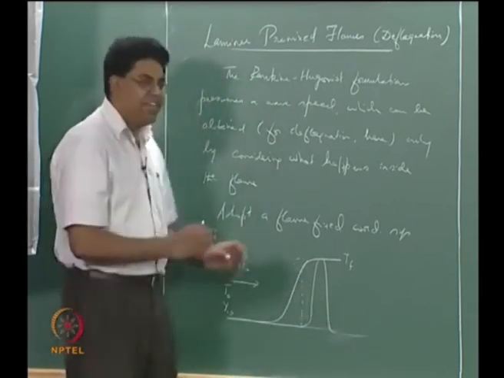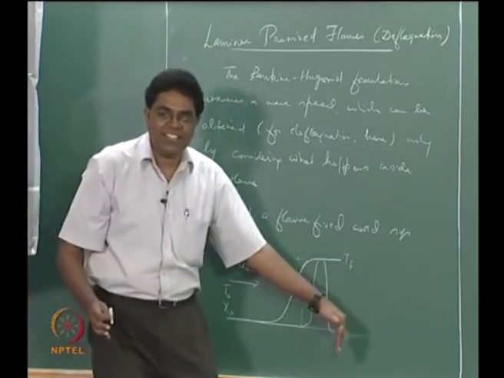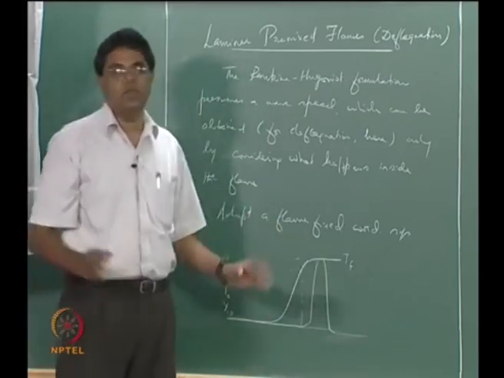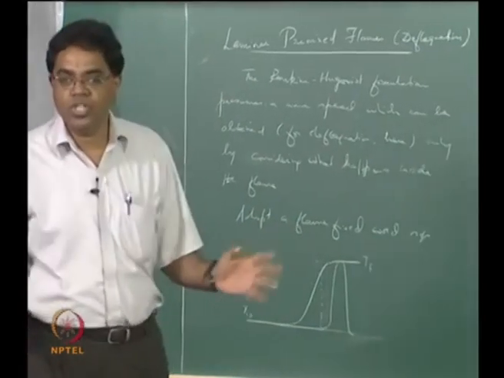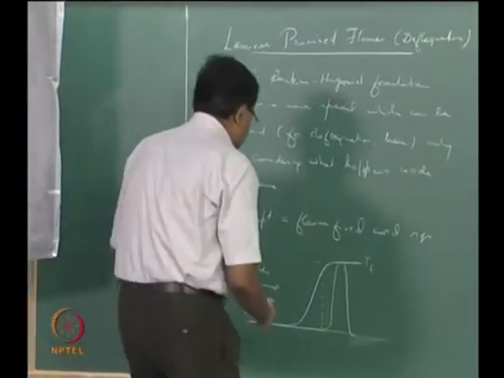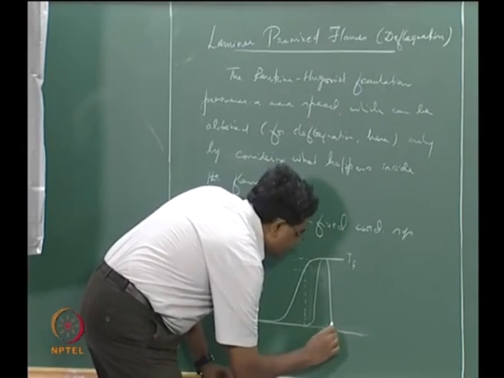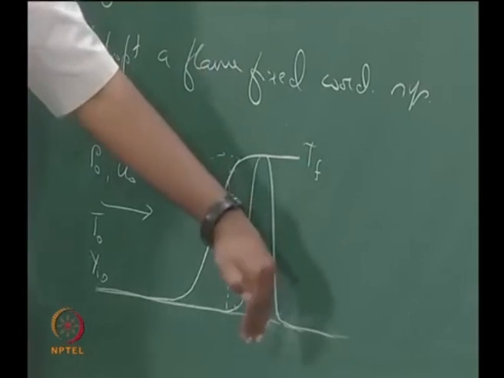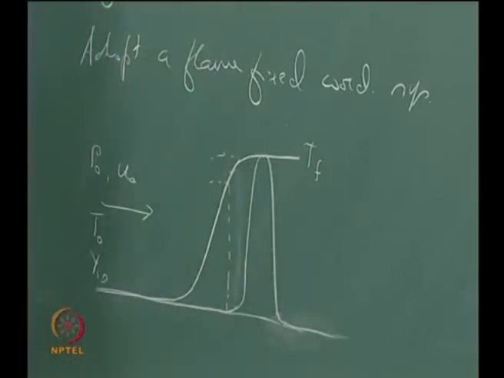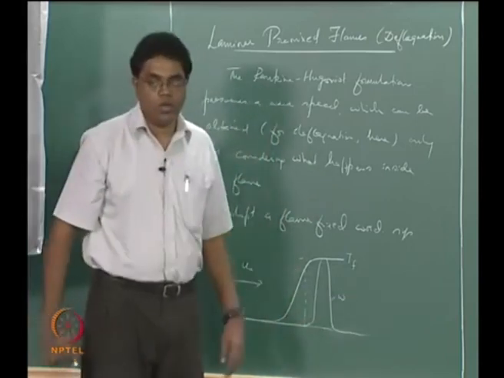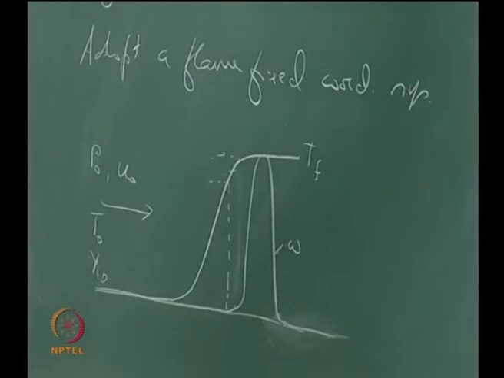We just completely consume the fuel, so that there is nothing to react, or any of the reactants. You could have one of those deficient reactants. Typically, you're thinking about a fuel lean situation, where you have plenty of oxidizer, but that's not necessarily true all the time. We're essentially looking at the deficient reactant running out, and then that abruptly stops the reaction zone. This is omega or W, whichever way you want to call it, on a mass basis or a molar basis. Question: what is the flame here?